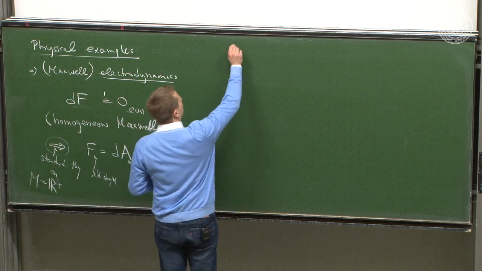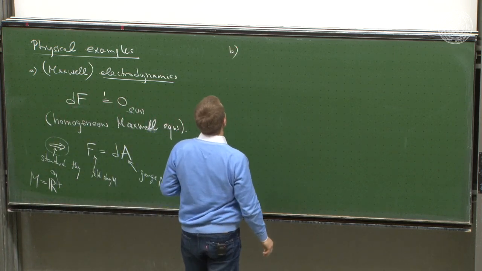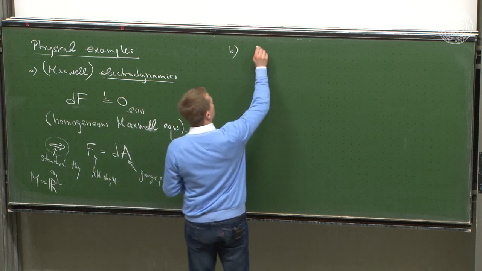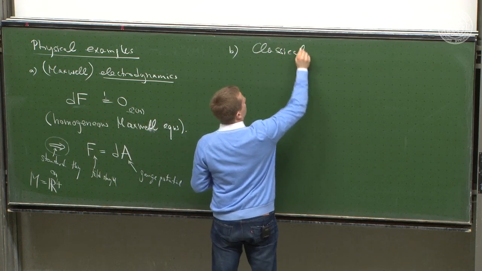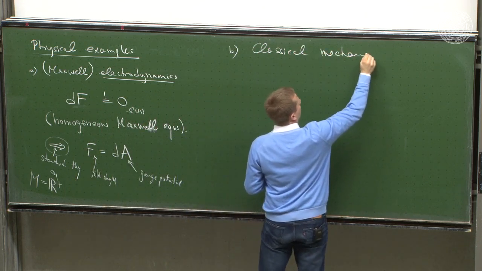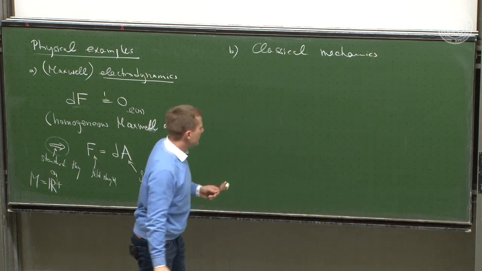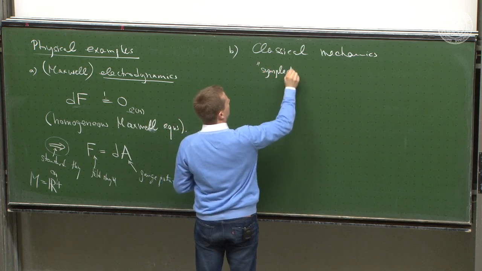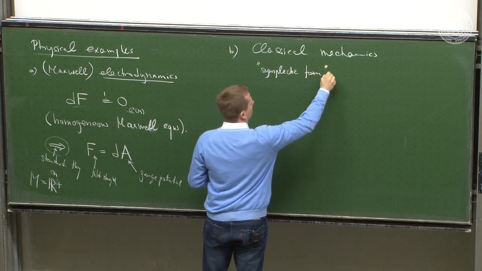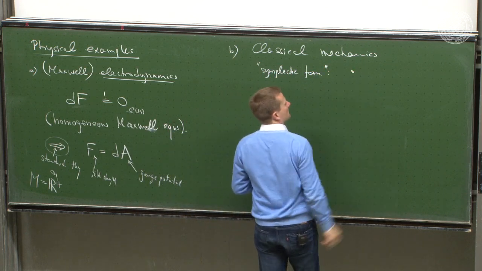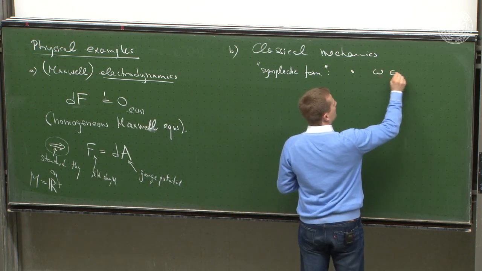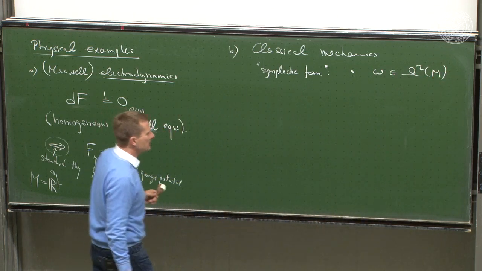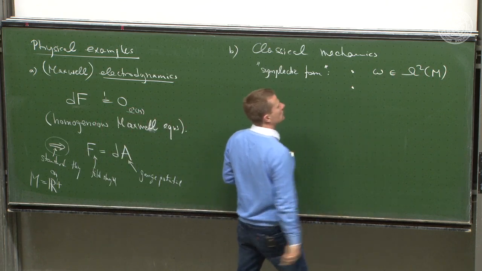The second example is on symplectic manifolds. So we're going back to our classical mechanics example. And there I already said that you have something like, well, it's just a name, you call it a symplectic form. And I already told you that one of the requirements on a symplectic form is that it be a 2 form. But that's only one of the conditions. There's another condition that says it needs to be non-degenerate.